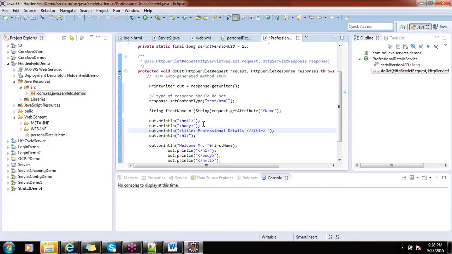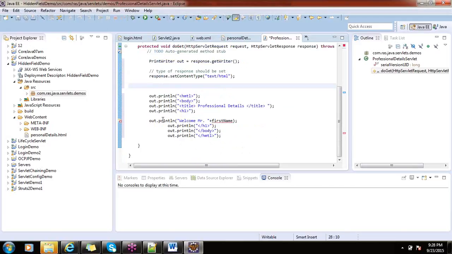And I don't need this, so as of now, let me remove this. Now let me capture.